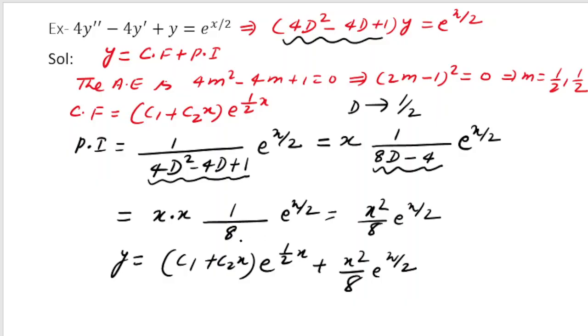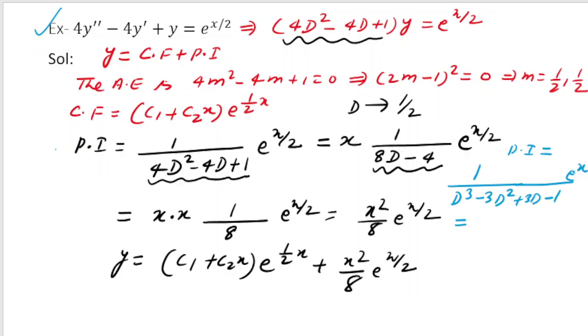Right. Just to make more sense of it, I am going to quickly take one problem which will give you more clarity about this process, and I am going to write here 1 by D cube. This is an independent problem. I already have given you the solution of this, but just to make things more clear, suppose I write a problem of directly finding the PI. So suppose I am calculating a PI, and the PI is like this, that D cube minus 3D squared plus 3D minus 1, and suppose it is being operated on e to the power x.